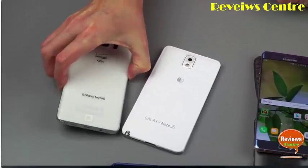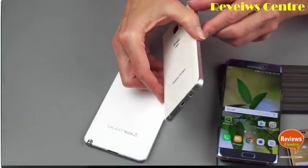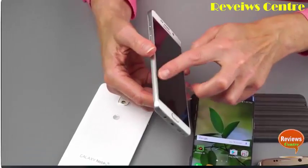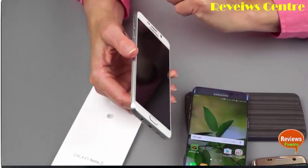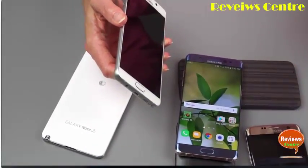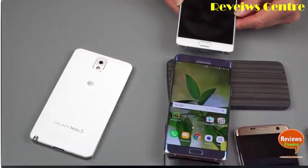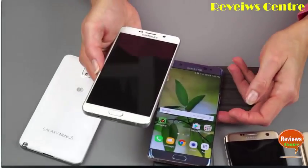So this was the beginning of the glass design that went along with the Samsung Galaxy S6. It's not as symmetrical, so aesthetically speaking, not all there. You don't get the curved glass on the front. I leave that up to you as to how important that is to you in terms of how it looks. This is still a pretty darn good phone, but honestly, this has gotten even easier to hold.